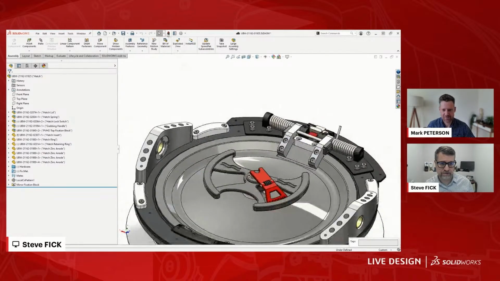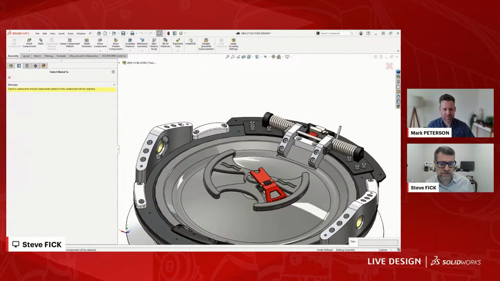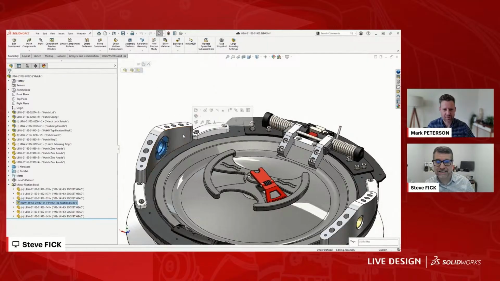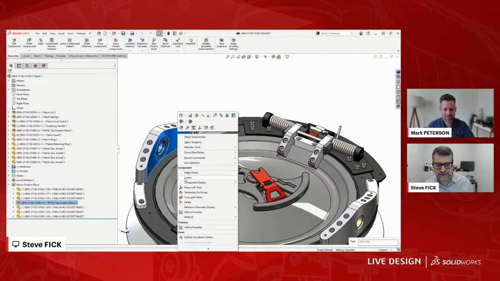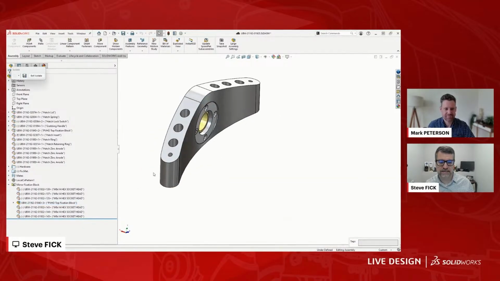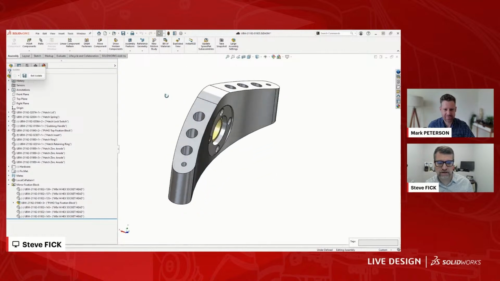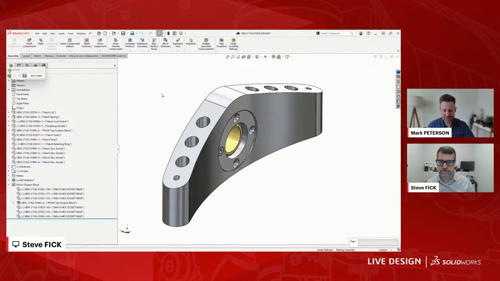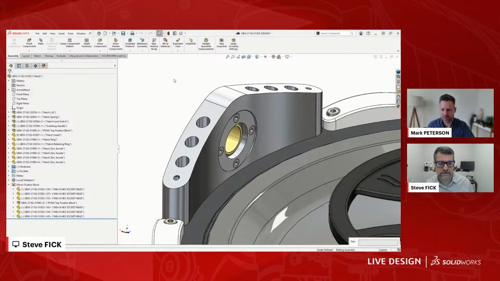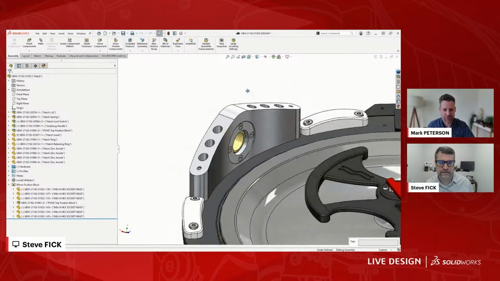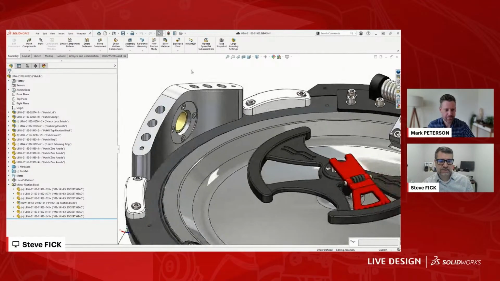Another favorite of mine along these lines is being able to choose select mated to. This is handy because if you select a part, it will select anything that's been mated to that part. This can come in handy because you can then right click and choose isolate, and then you can get down to just those parts that have a relationship to each other. That's really handy. It's way better than the breadcrumbs and all that stuff I've been trying to finagle with. So I love that one.